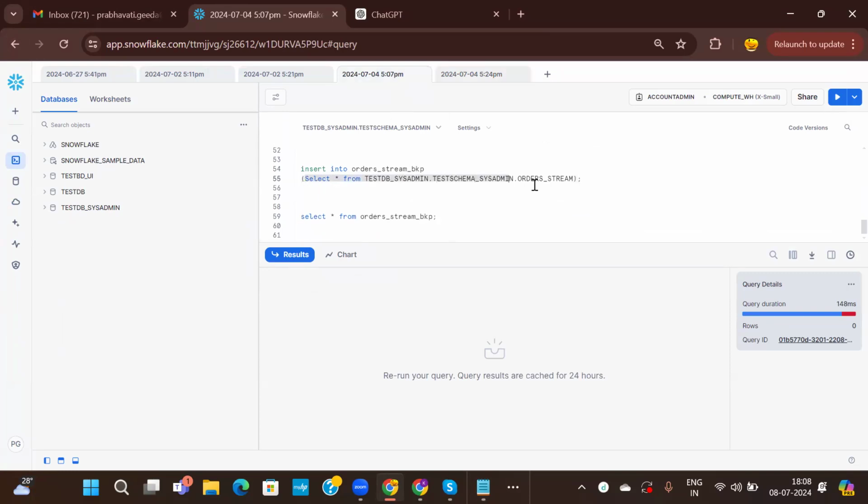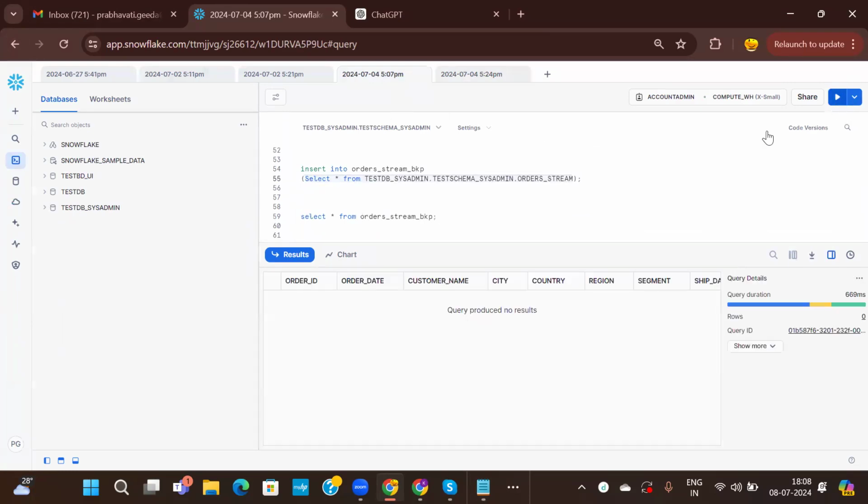Okay, this is the same query. So there are no operations happened after our last class. So that's why this table is empty. So I want to automate this process to check every 2 minutes if there are any new entries or not.